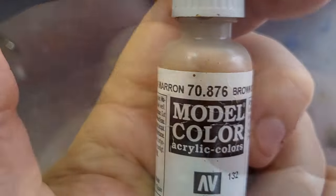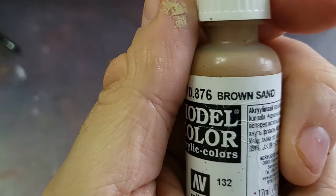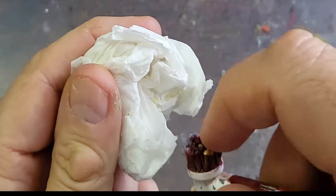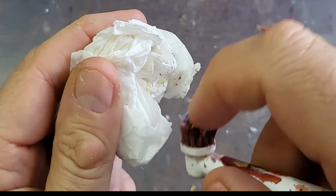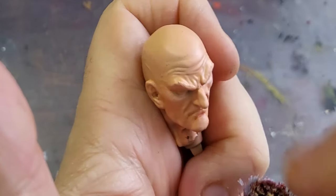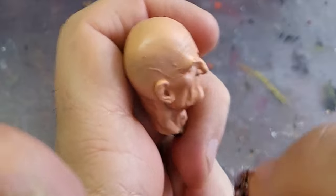The detailing is fine. I'm going to use a little bit of brown now, some brown sand paint, and one of these hard electric brush heads. I'm just going to pop a little bit on the edge, flick the majority off onto some tissue, and then flick it across his head. Old Vulture's an old guy.